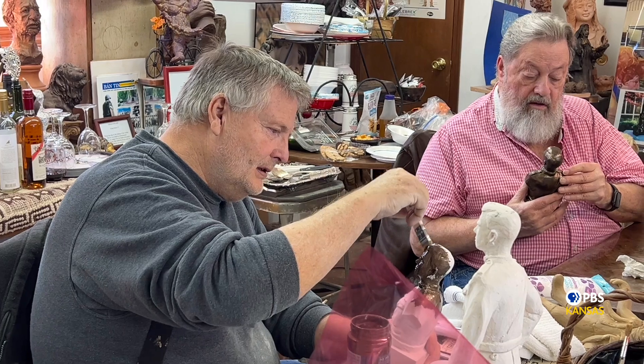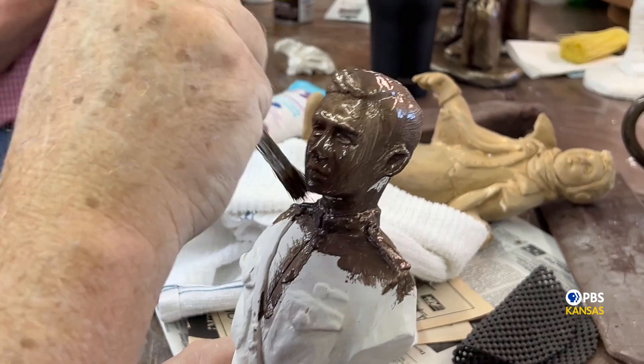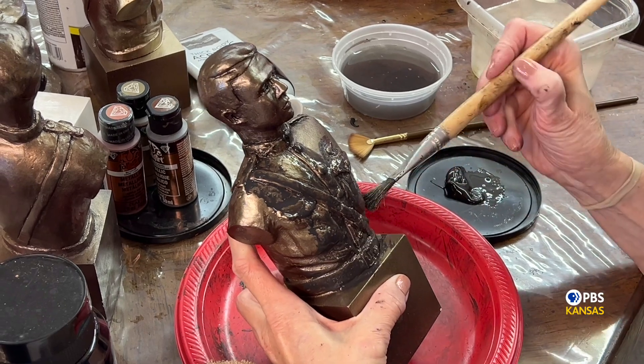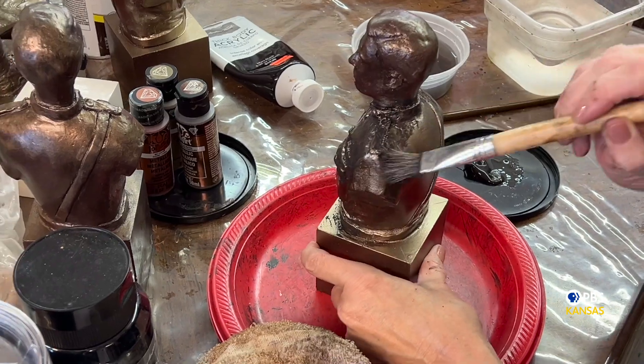I absolutely have learned everything from Babs. I could sculpt a little by the time I made it to her class because I did mock-ups of parts of airplanes with clay. But I really took her class so I could learn the human figure. These maquettes serve the purpose of giving the artist a smaller model of the life-size sculpture they are working towards. But also, the maquettes will be used to help raise the funds needed to pay for the life-size version. We basically have three different sizes and there's ten of each. When somebody donates a certain amount, they will be given a maquette of their choice.